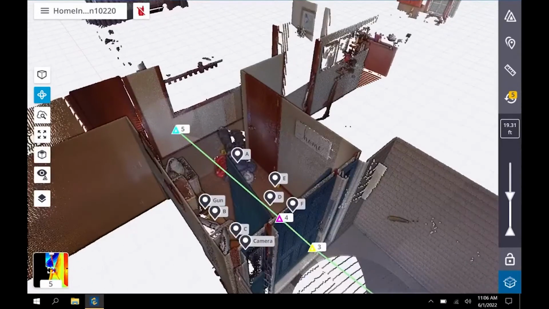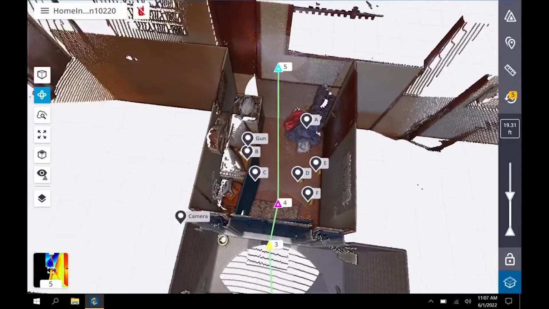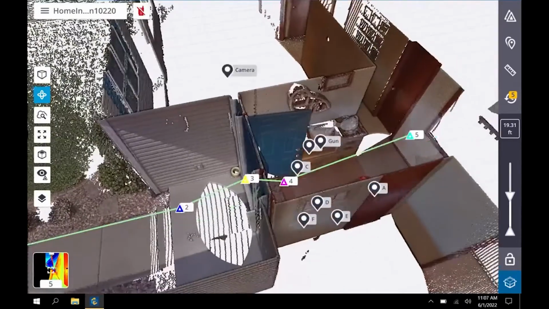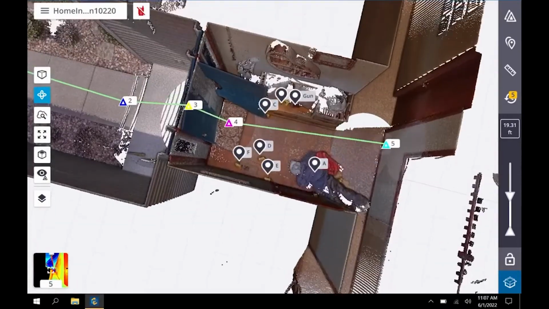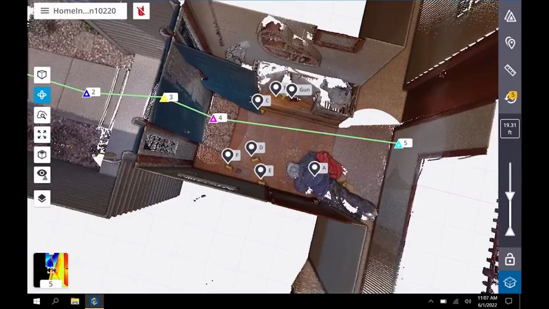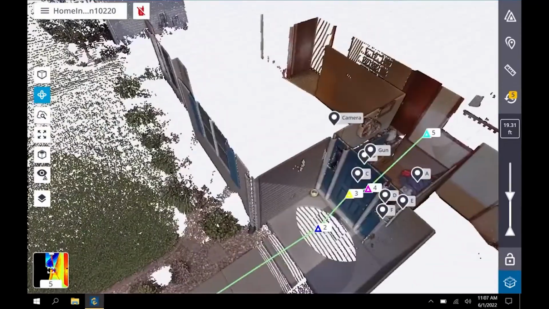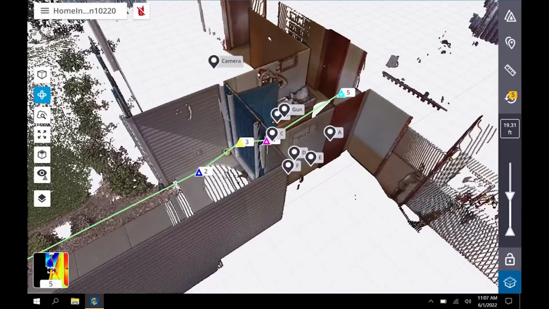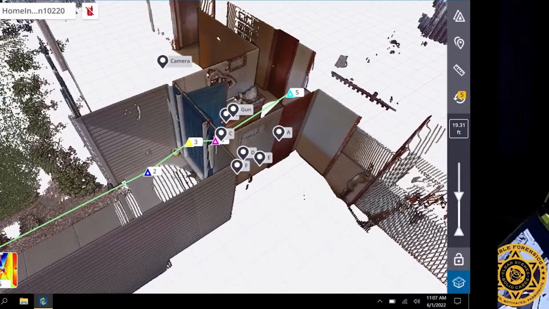So if we look down inside here, we have a body that was in the hallway, along with the gun, and some bullet casings on the ground, designated with evidence markers B, C, D, E, and F. And we have our body posed out as evidence marker A. Now, we did 5 laser scans here, and then we exported it. Now, this is our field data collection software, so you're looking at what we did in the field. Okay, this has not been processed by a desktop. This hasn't been run through anything as far as registration goes or any of that. So what we did is we scanned the scene and we exported a fully registered point cloud.